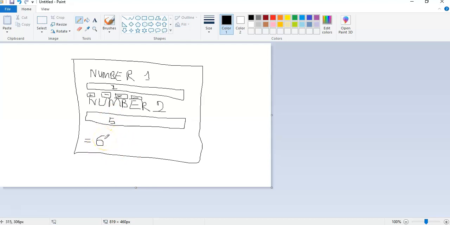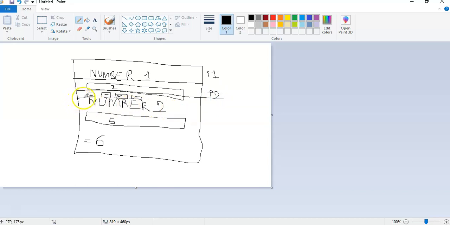So now let's do our panel. This will be in our main panel. This will be in our P1. Then this will be a label. Then this will be in our P2, the panel for the text field.